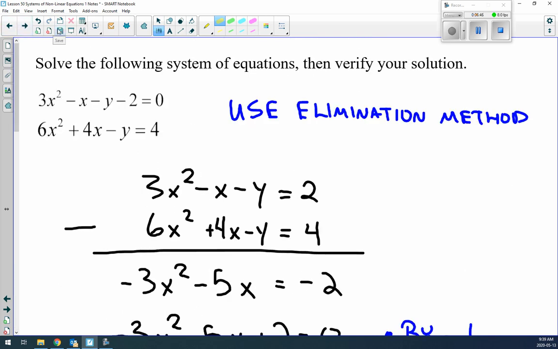Last example, solve the following systems of equations and verify your solution. So what we got here is you got to look at this one. First off, you might have to rearrange stuff. The x squares are not bad. The x's are lined up and the y's are lined up. So this 4, it's on the wrong side. You can either bring the negative 2 over or the 4 over to this side. I brought the negative 2 over onto the other side of the equal sign. So make sure it's in a proper format.